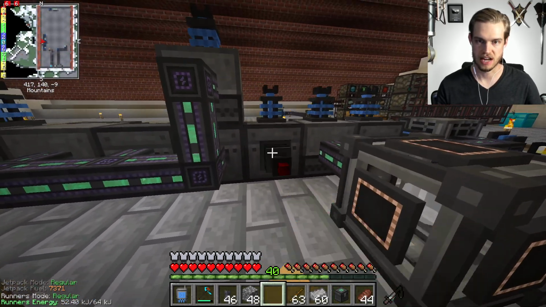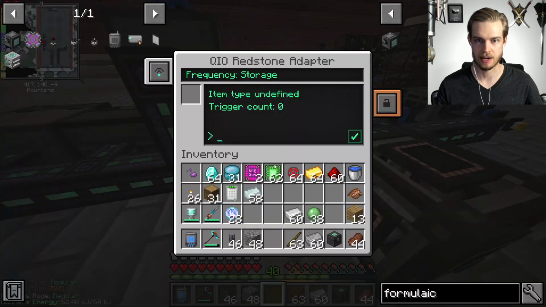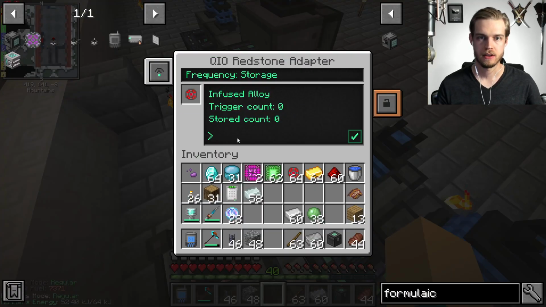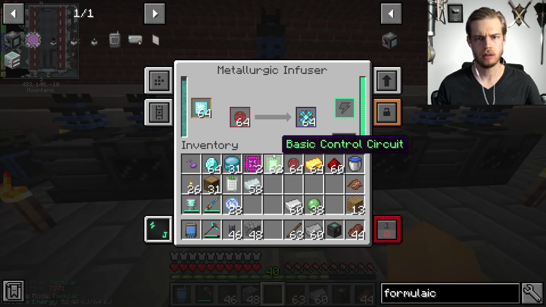All right, and let's take this off. Let's put this redstone adapter on, and I'm going to set it to storage, and I'm going to set it to read infused alloy. Now, for some reason, oh, all the infused alloy is going over there. Cool. Okay, so the infused alloy, I want you to stop at 64. That's what I want you to do. Cool. And let's set this to inverted. Although it will be kind of annoying because if this thing does get to 64, it'll stop making, well, actually that might work.